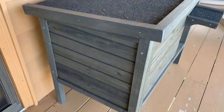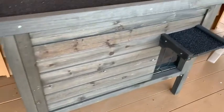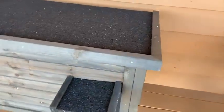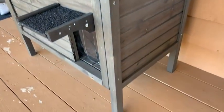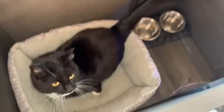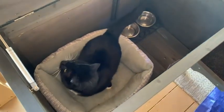The main reason I was interested in this cat house versus all the others I saw was because this one was fully insulated with foam on all four walls, the roof, and the floor. So my main concern was to keep my kitty warm in the winter months, and I think this one will do just that.